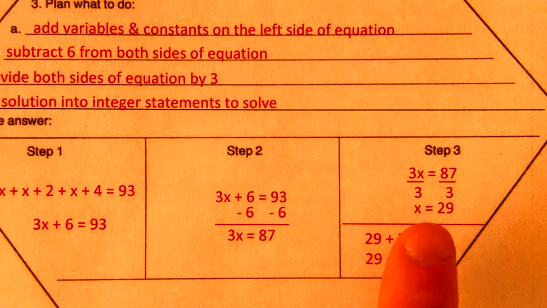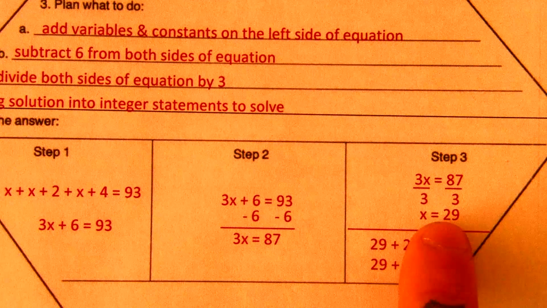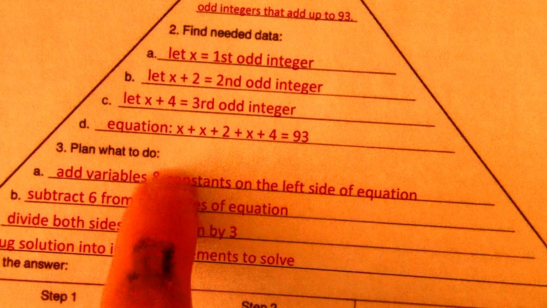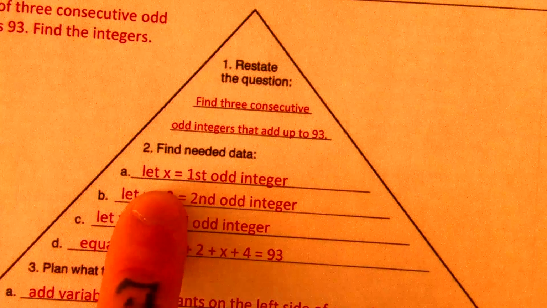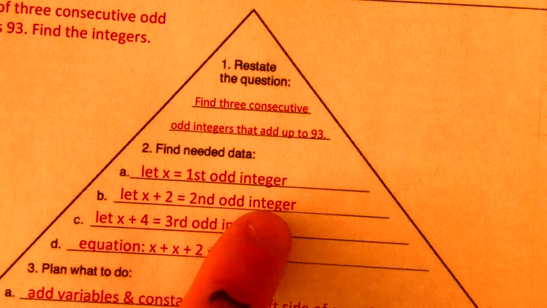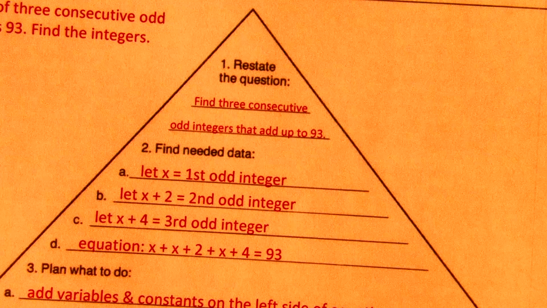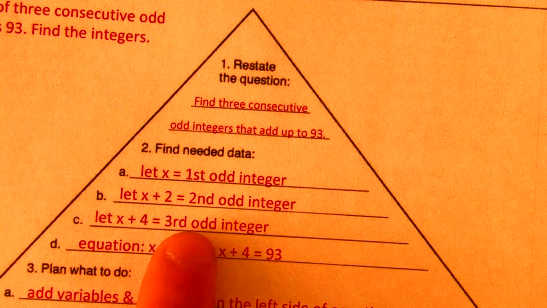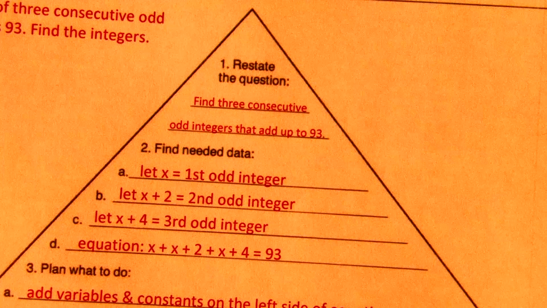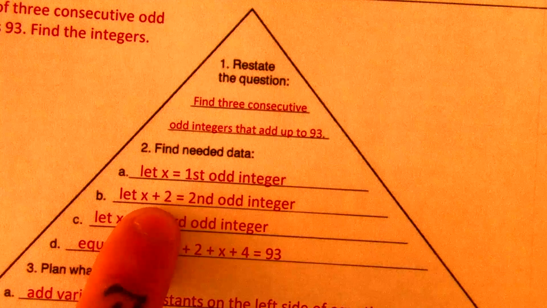Well, what does that mean? What is x equals 29? One of the cool things about these graphic organizers is that students can always refer back up to things that they've already written. So if they go right back up here to part A of step number 2, it says let x equal the first odd integer. Well, we saw down below that x equals 29, so that must mean that x is our first odd integer. From there, we should have a pretty good idea of what those numbers are just logically, but why don't we use the statements that we actually made.